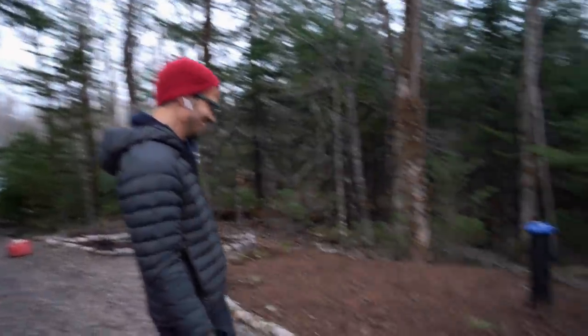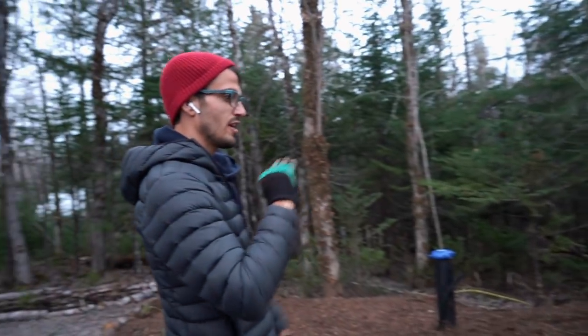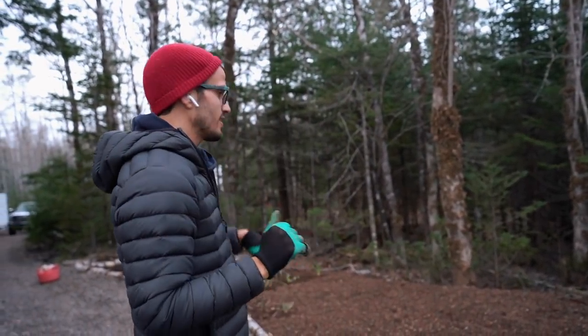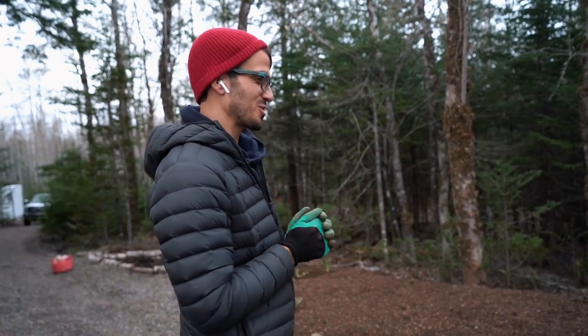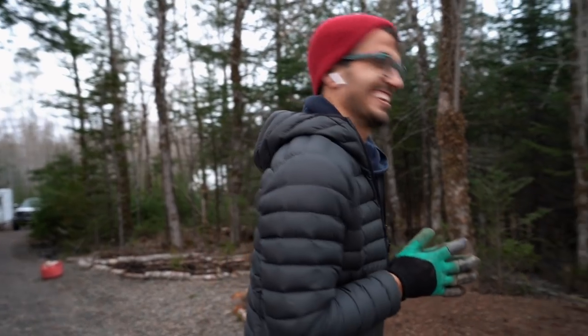Looks so good though. Yeah, so I was actually able to take a few plants from around the yard that were ready to be split and put them in, and then I'm a little bit ahead of the greenhouses, so I gotta wait for those to open. But I think we've done enough for today. Let's go eat and get a good night's sleep. All right, let's call it.